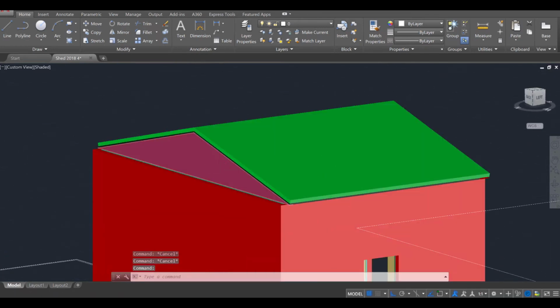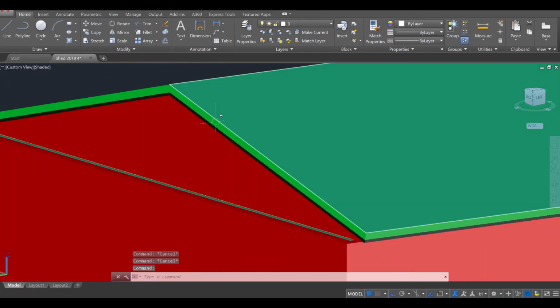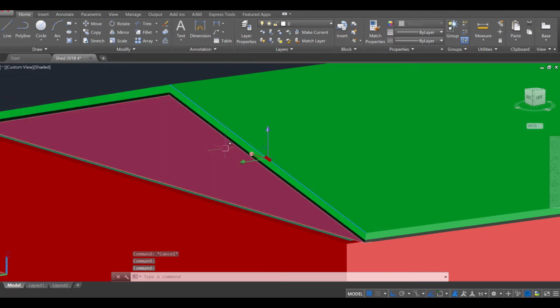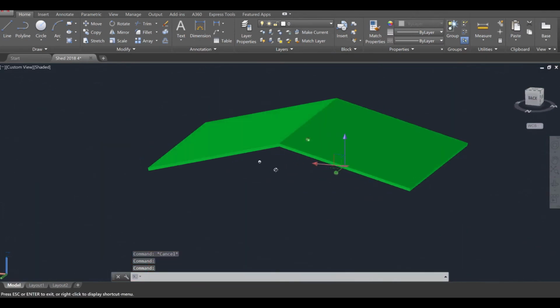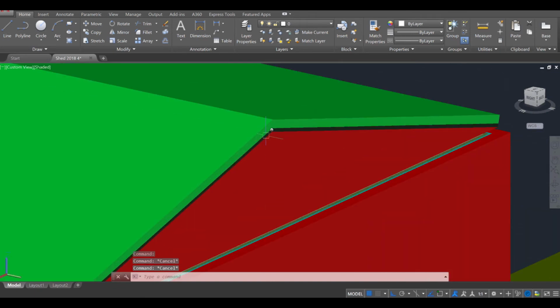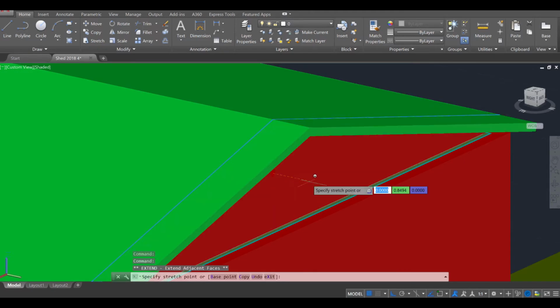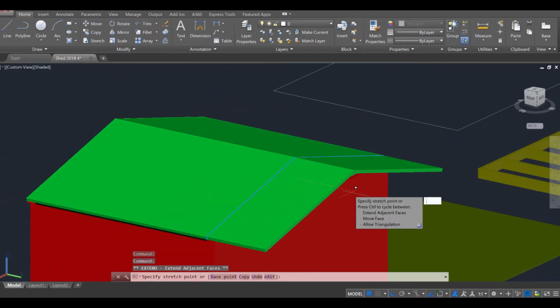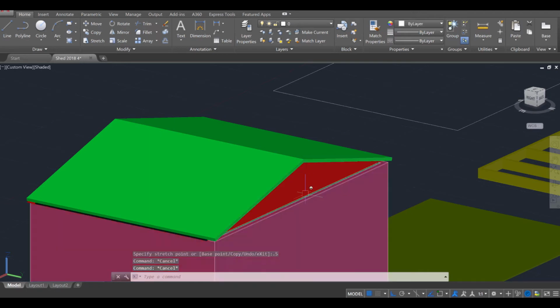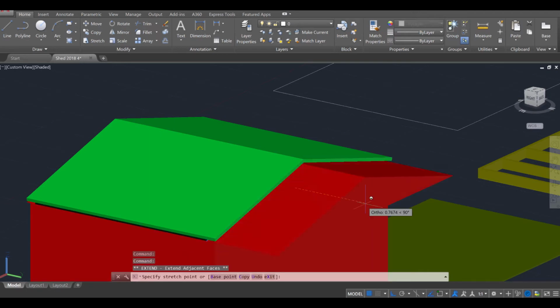And I'm going to then flip it to the other side, hold down control, click on that. And if that shows up, don't click on that. That's a trick there. You need that red dot. So if you try clicking closer to the center, that red dot should appear. Extend out, 0.5, enter. Click, extend out, 0.5, enter.